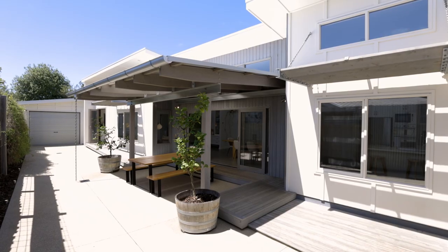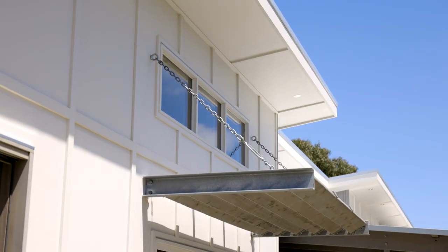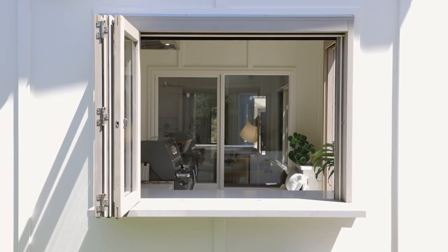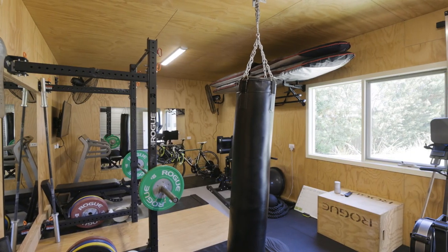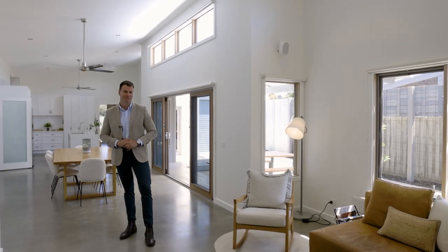So, as you've just seen, the home has been built to exacting standards with an emphasis on both natural light and energy efficiency, which is owed to the vendor's experience building some of the best homes around Geelong, Ballerine, and the surf coast over the last 15 years. If you'd like to take a look, please reach out for your private appointment.